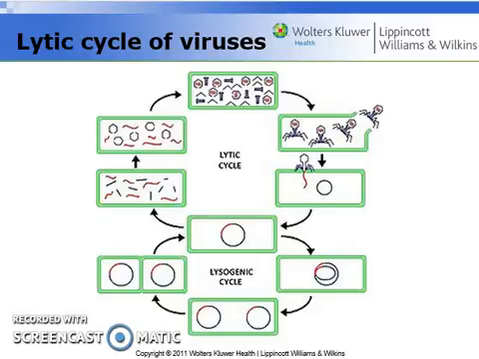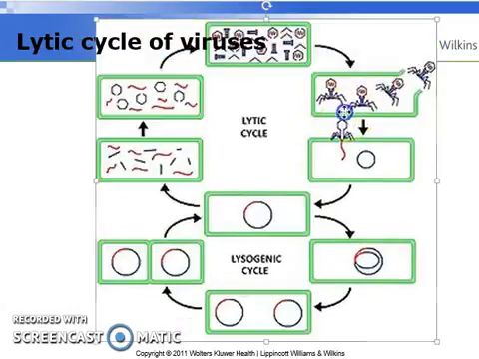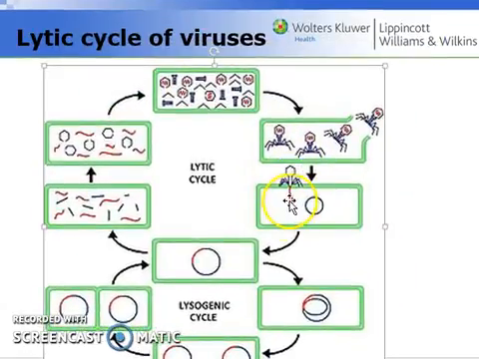So here's a nice diagram of what happens in the lytic cycle and lysogenic cycle, which hopefully will help you understand it instead of looking at all that text on the previous slide. For the lytic cycle, remember, this is a continuous process, but we'll start here. We have the bacteriophage, which looks like a syringe pretty much. The bacteriophage has this red strand of genetic material, which can be DNA or RNA. In this instance, it'll be DNA.